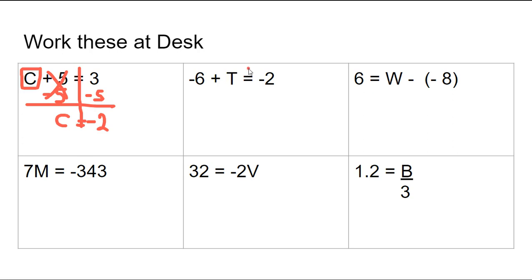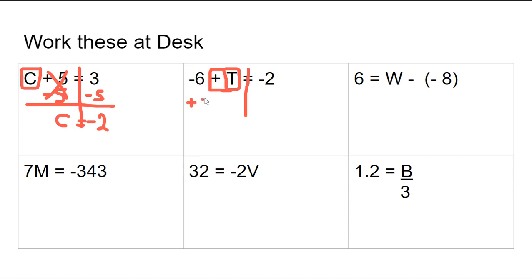Easy. Next one, negative 6 plus T equals negative 2. Draw my river, box up my variable. Now, when you do this, you're actually going to be boxing up whatever operation is taking place to the left of it as well. Because it's a plus, it just means that T is positive, so I can kind of ignore it. But I'm left with negative 6. So what would the opposite of negative 6 be? It would be positive 6. So I'm going to add 6.